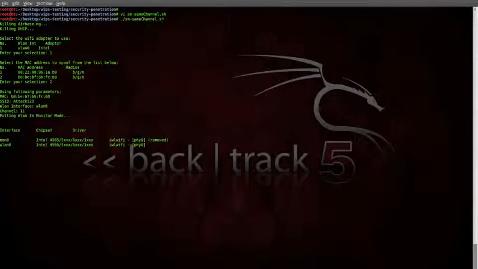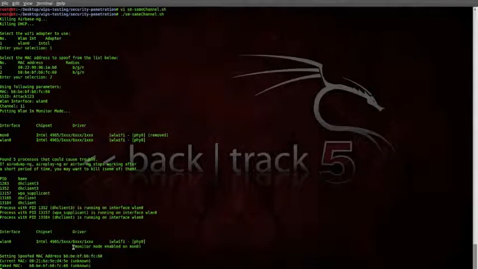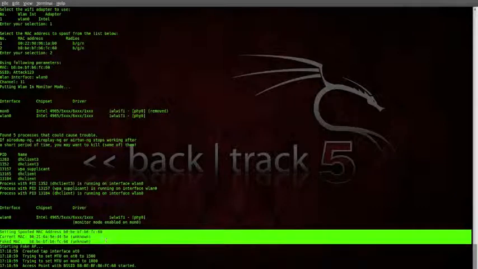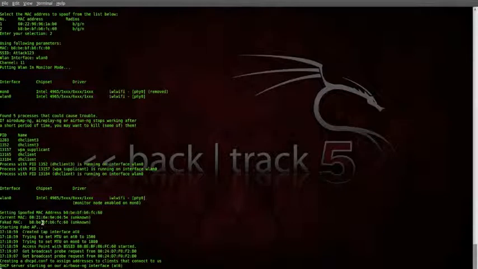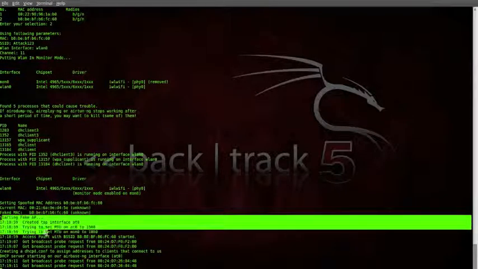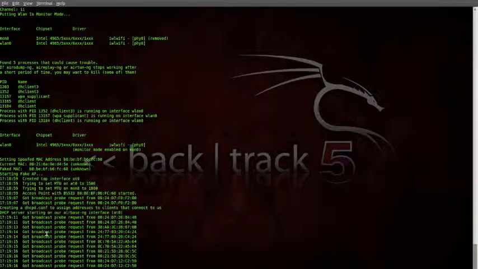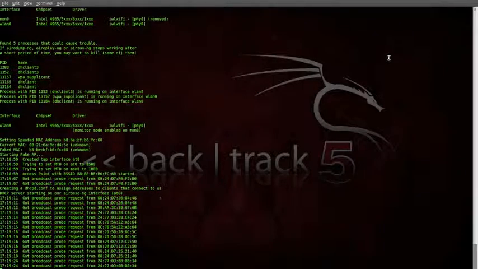Then it uses Airmon-ng to remove the monitor interface and again start the monitor interface on wlan0, and then it sets the spoof MAC address. This is the current MAC address of the wireless card, and this is the fake MAC address. Then it starts the fake AP. This attack will be detected by WIPS, and it will be shown in NCS along with the location of this attack.